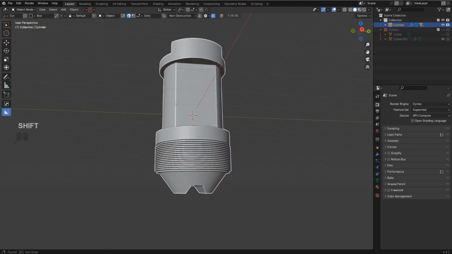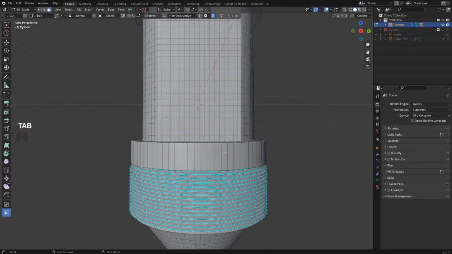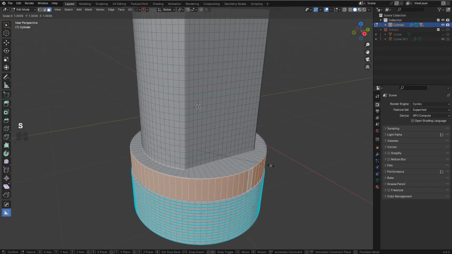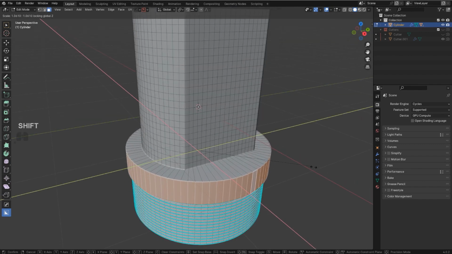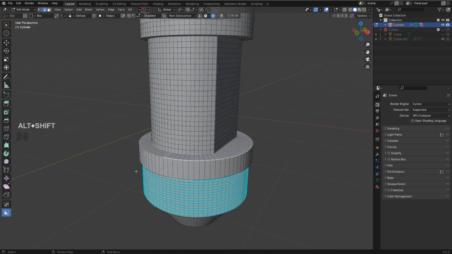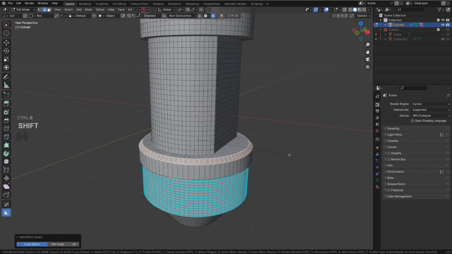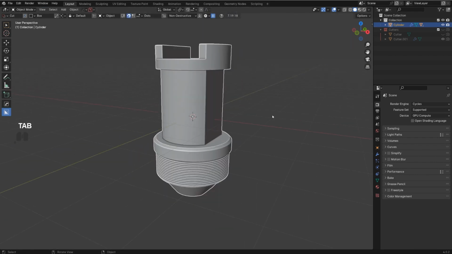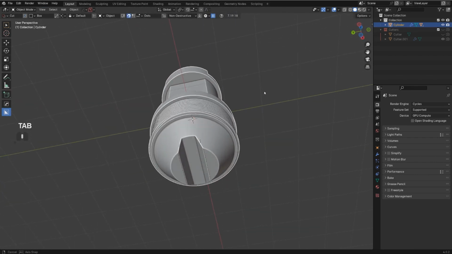Okay, so this looks pretty good. This could be a little bit thicker, Shift Z, something like this here. Yeah, and then we can run a chamfer here because we have space, so let's run a chamfer here. There we go. Oh, I started to like this.